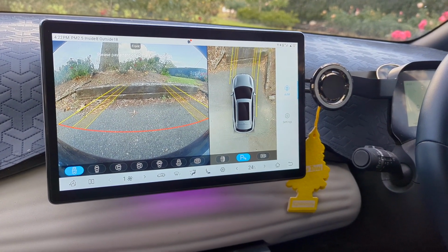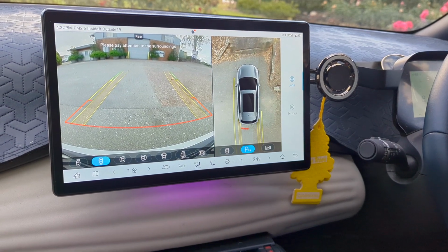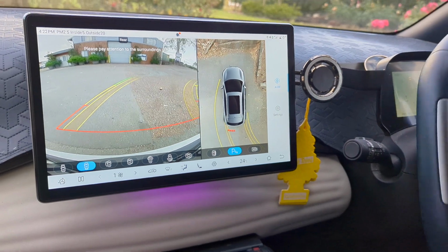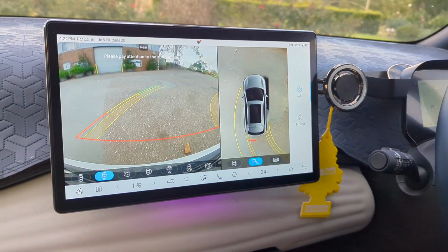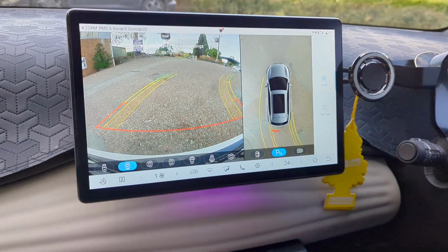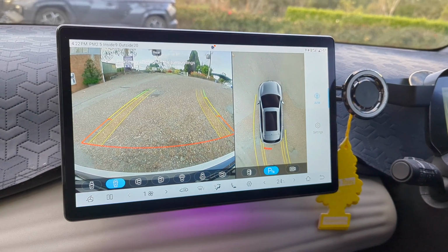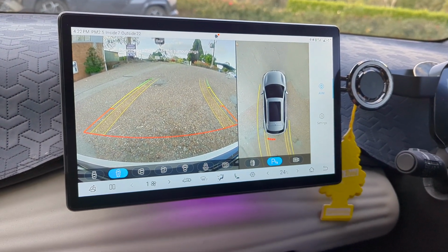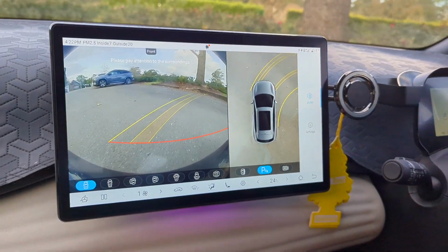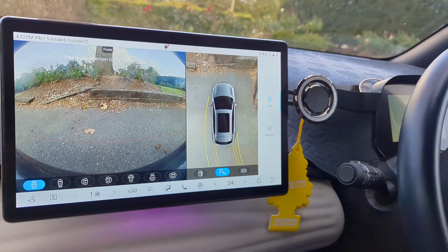Okay, so we've just finished the update. We're about to drive the car and we're going to see what's changed. What the hell is that? Oh my god. Looks like there's a problem with the parking sensor. And I have read that this happens. And so I was hoping it wouldn't happen to my car, but it has. So I don't know what to do. So let's just restart the car, see if that fixes the problem.